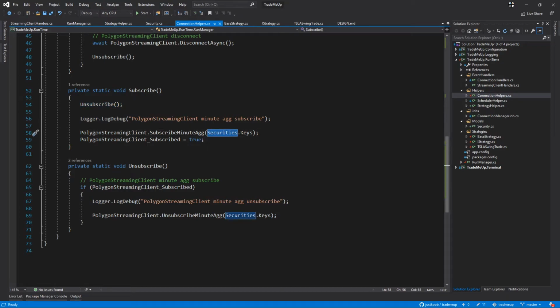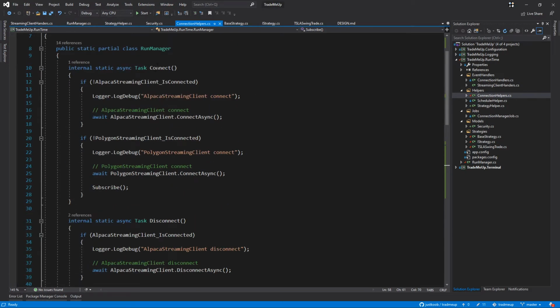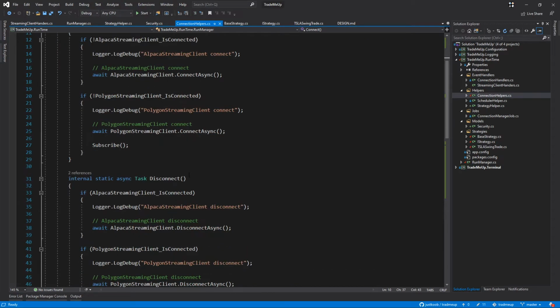The way it's re-adding it is using the keys from our securities dictionary to provide as the symbols to subscribe to. So basically what this comes down to is a unique list from all of our strategies that will be added to this dictionary. So we will have all the keys and all unique symbols that need to be subscribed to, and that can just be handled right here in our subscribe helper function. So that was just added into our previously existing connect and disconnect methods that we created earlier. And I think that pretty much sums it up for what we were able to accomplish today.